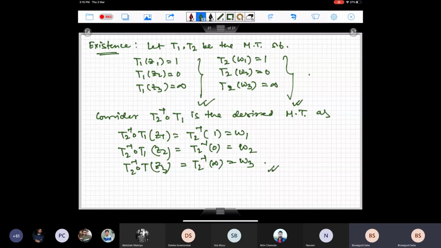All of you agree to this? So it was a very simple idea. We just use the fact that we can always invert Mobius transformations, and therefore we get this. So given any particular set of points, I can always find Mobius transformations which are taking those values. I hope this is clear to all of you.